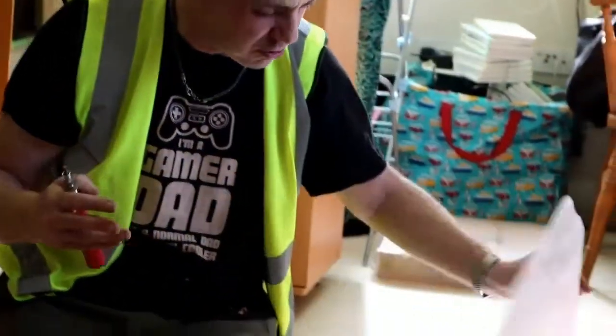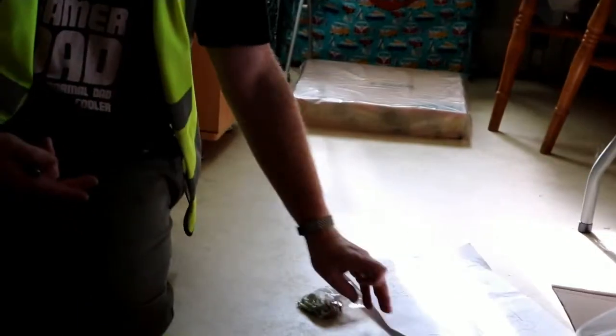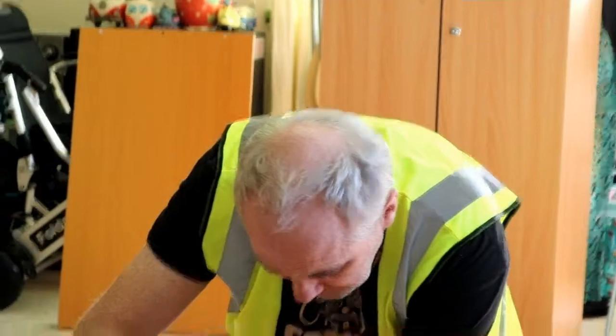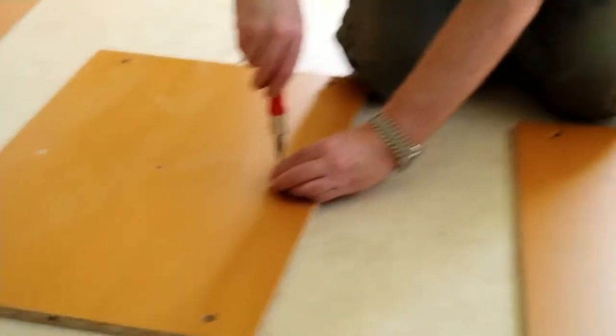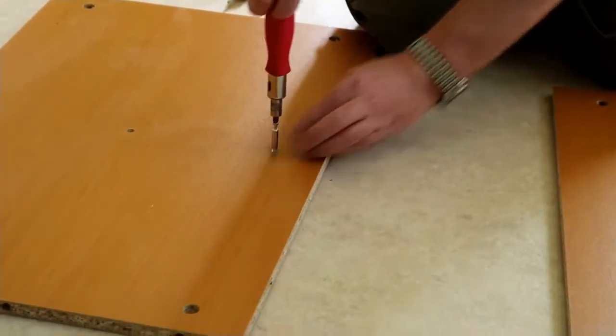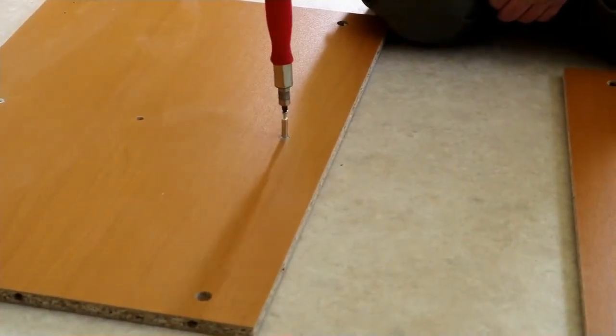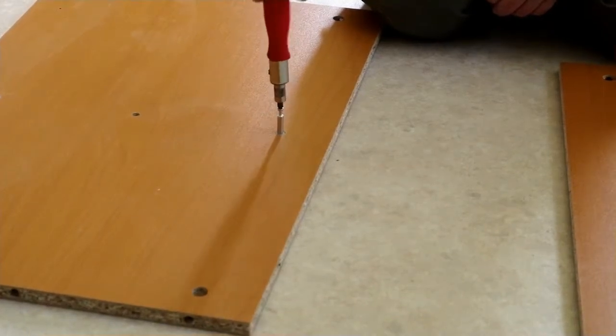So, I've got the side bit, and I'm going to put the shelf in the middle first, because the instructions more or less just show you one picture. I know you can't see it, but I might give you a close up. That's all you get, one sheet of paper. I'll do a close up later maybe. And they actually screw into some plastic, obviously I'm blocking it there. So, with a bit of light and magic, I'm going to have a cup of tea.